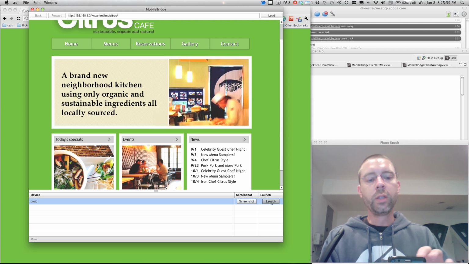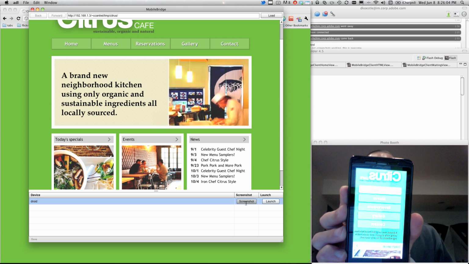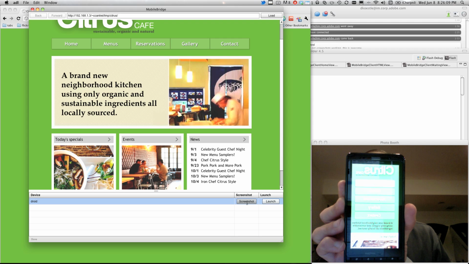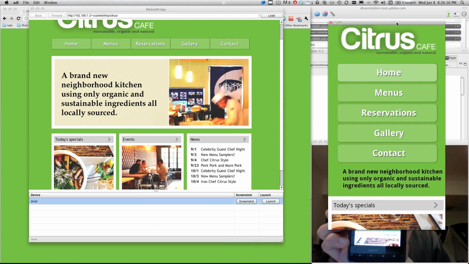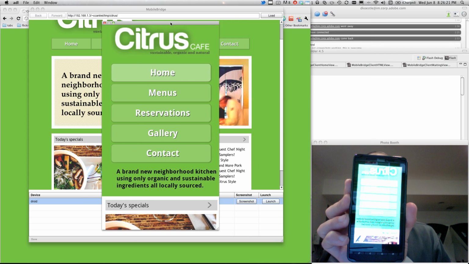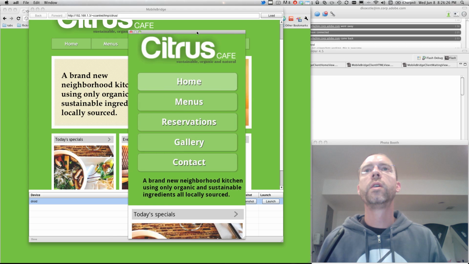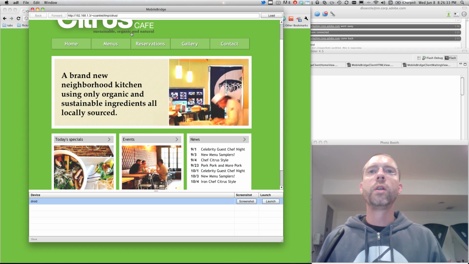But there's also another neat feature, and it's the screenshot feature. So what I'm going to do is click screenshot. And what the application is going to do is take a picture of whatever's on the mobile device here, and it takes a little while because it's doing a lot of work. And it's going to bring it up in its own window. This is exactly what's being shown on my phone, the exact same thing. And what this allows you to do is start comparing multiple versions. You can compare different devices and OSs side by side, different resolutions and stuff like that. And again, this is showing exactly what's on my phone.